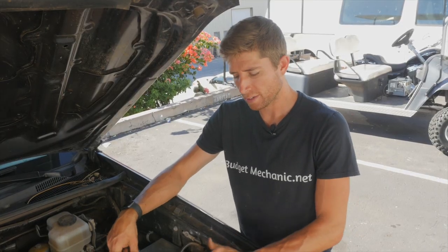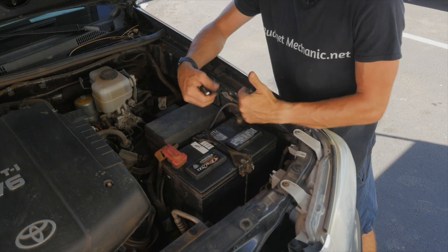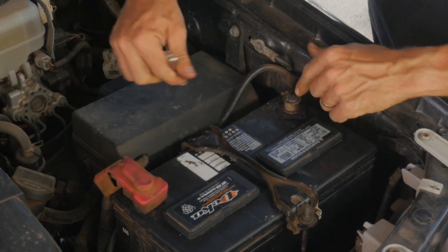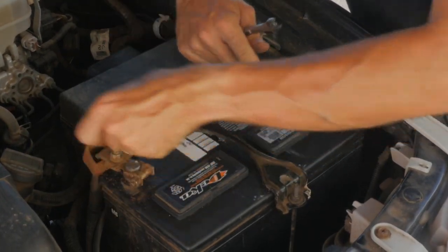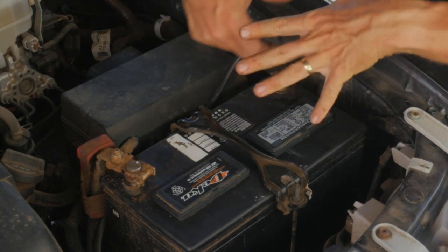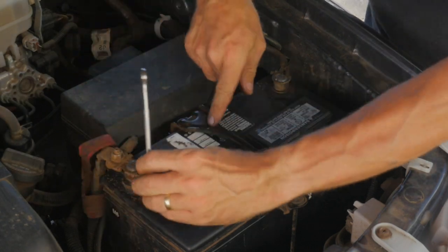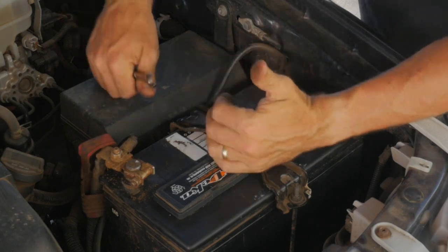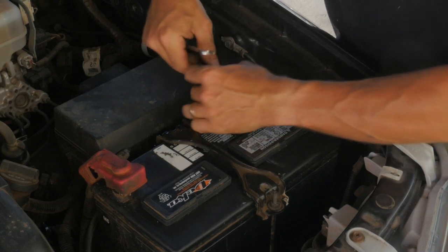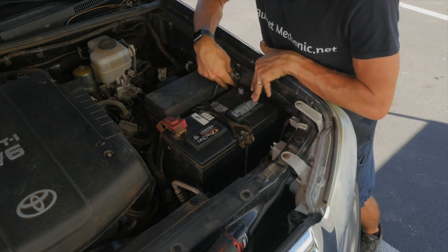Now that we've discussed potential dangers with batteries, I'm going to show you how to disconnect and remove a battery from the vehicle safely. When you get in here and you want to do some electrical work, you want to make sure you disconnect the battery first — or if your battery's dead and you need a new one, obviously you've got to remove everything. You always want to start with the negative terminal. This is because if you were to connect these two terminals, you'd get heat and sparks. This negative terminal is connected to the body of the car, so essentially the whole car is the negative terminal. So if I go to disconnect my positive first and my wrench touches the body of the car, a bracket, or an AC line, it's going to do the same shorting and sparking as before. So remove the negative terminal first — if I'm touching the negative and I accidentally bump something with my wrench, no problem. Now the whole car is basically disconnected from the battery. If I'm going to work on my alternator or something else, all I need to do is remove that negative terminal and I'm good to go.